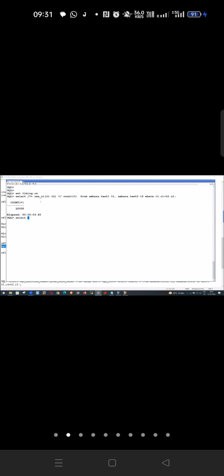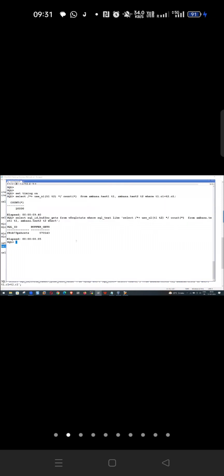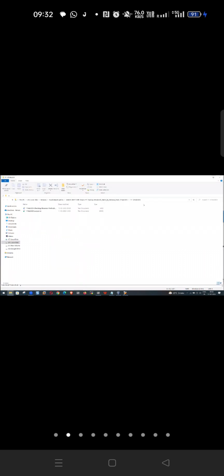After knowing that it is executed in 9 seconds, 40 milliseconds, I want to verify what would be my SQL ID for this. I want the buffer gets from the given v$sql, where SQL ID, SQL text like the operation I'll put here, just the correct one. Okay, so now I want to see that it is performing this much of buffer gets. This is what I just noted. I will give you two different ways where you can note it. Initially, I'll take all this and save it in Notepad so that you can also perform the same activity.